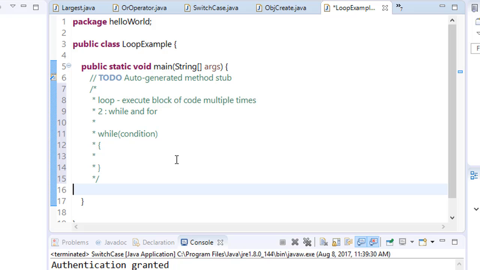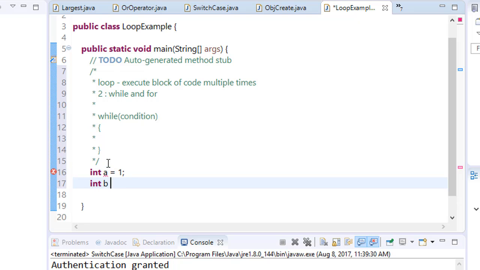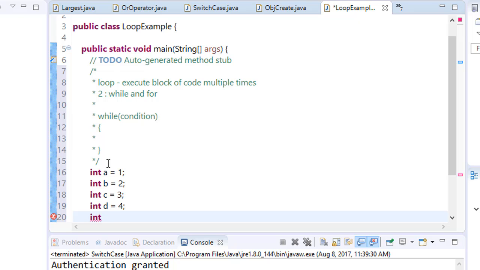First let us make a new program. Consider we want to print the first 5 natural numbers. How can we do that? We have to declare int a is equal to 1, int b is equal to 2, int c is equal to 3, int d is equal to 4, and int e is equal to 5.